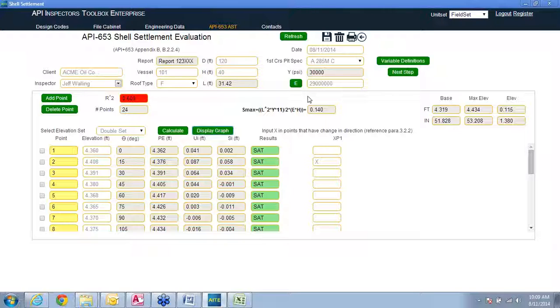Well, no, not just local spots. Where you go inside, like you did here, the 24 points on the outside of the tank. You do the internal with the 24 spots, and then you move out a foot, 2 foot, 10 foot, all the way to the center. That gives you how your floor is flexing when the product's in it. It's separate from your edge settlement.